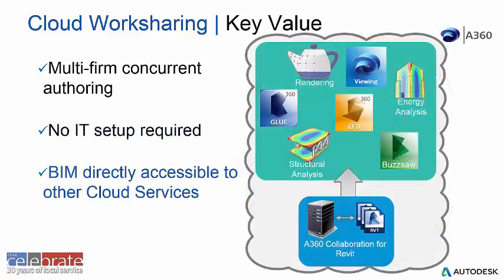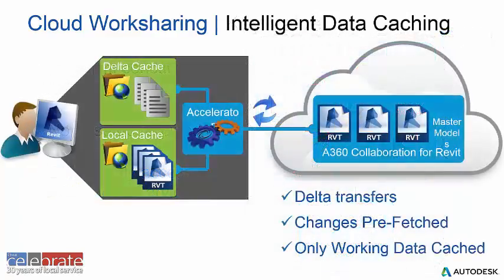In facilitating this collaboration, Autodesk has moved the place of record for the Revit BIM from inside the WAN to inside the Autodesk cloud. And with the model already in the cloud, other cloud-based services, like rendering, require less time to process. Your local system becomes the accelerator. Changes to the linked models are prefetched in both directions, up to and down from the cloud, requiring less synchronization time. Only the changes to the models are pushed back and forth between the local and central files, smaller data packages versus the entire model. It's like a dripping faucet versus a fire hose.